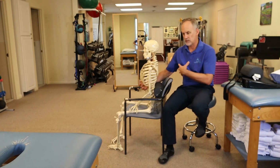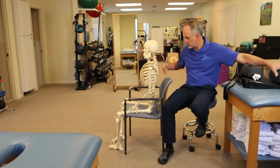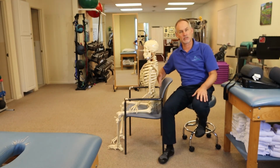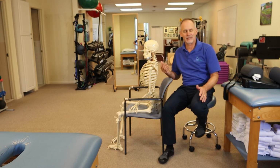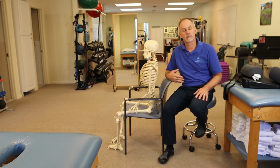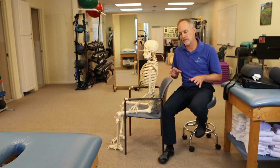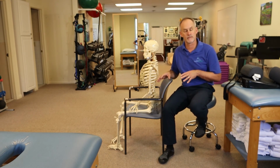And what we tend to do is flatten. I can't demonstrate with this skeleton, but basically we lose this curve and you'll see the back is a little straighter, okay? And that typically is not a friendly position for patients that are dealing with lower back pain. So that's something to consider when you're picking out your roll. But you've got to find the right roll for the right person.